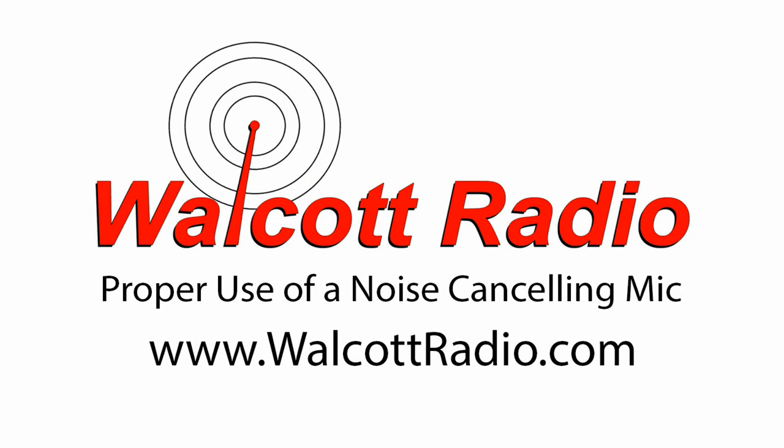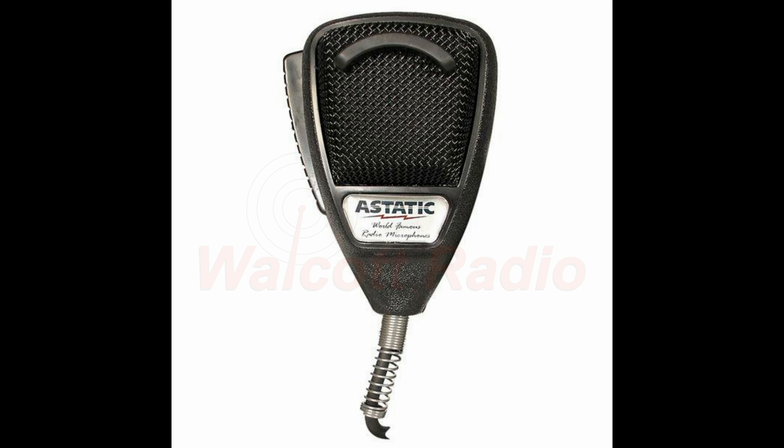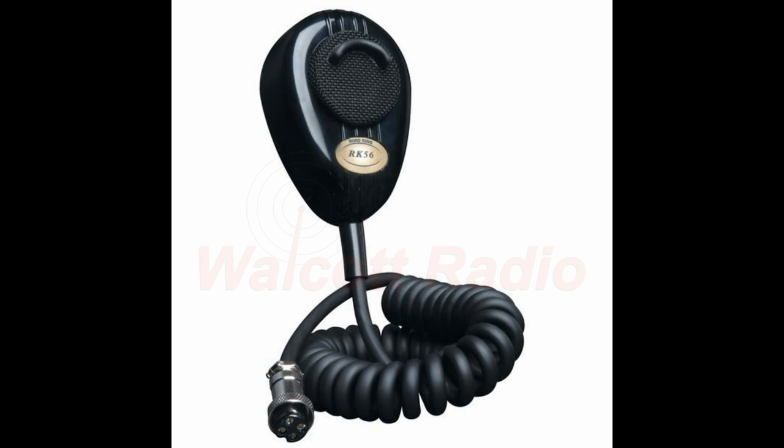When using a noise-canceling microphone like an Astatic or Rode King, it's crucial to use proper mic technique. Noise-canceling microphones are designed to get rid of unwanted background noise and to transmit a cleaner signal. When using these types of mics, it's very important to talk directly into the microphone with your lips pressed against the screen. Most noise-canceling mics will have a lip guard to remind you of this.